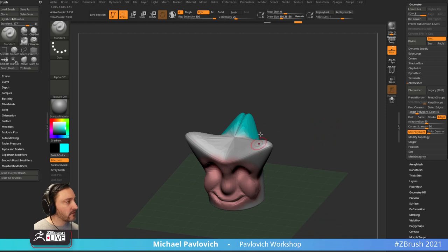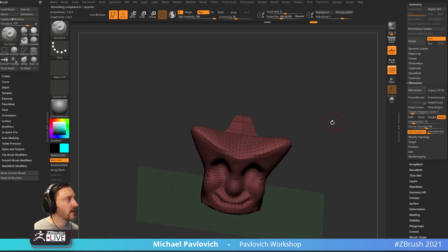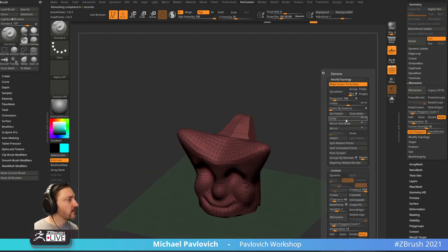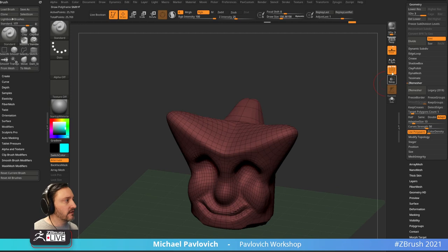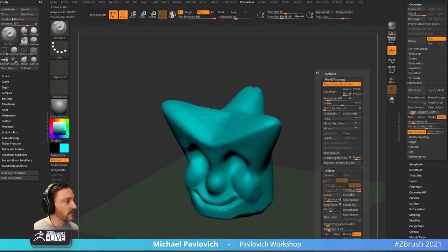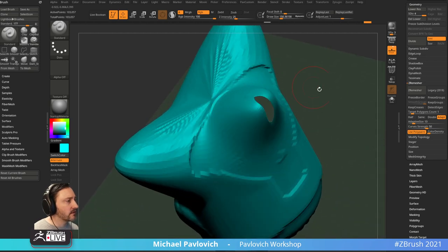So now when I ZRemesh with X symmetry turned on, adaptive size down probably quite a bit, and then target polygon count of, I don't know, 1K, we'll hit ZRemesh, and that'll go ahead and give us new geometry. And you see it's very light back here and very dense up here. So now I have those points stored in history. You can just do a project history, Control D to subdivide, project history, Control D to subdivide, project history, get all your detail back. Control D to subdivide, project history. Get your detail back. Oh, that didn't close.